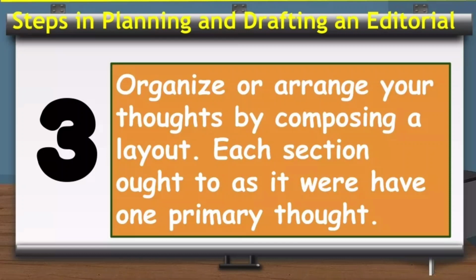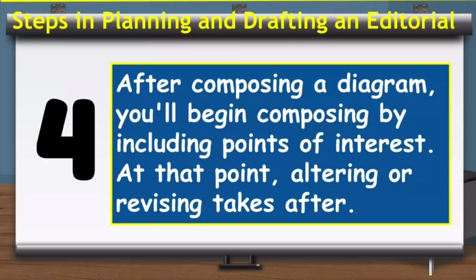Next, for step number 3, after giving your point and doing your research, you need to organize or arrange your thoughts by composing a layout or your outline. That's why there must be a point and then support it with your research. Next, for step number 4, after composing a diagram or your outline, you'll begin composing by including points of interest. At that point, altering or revising takes after. So just write and write first, and then you can revise your write-up later.